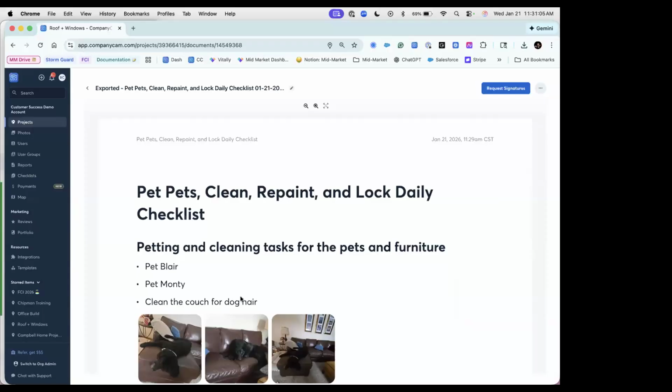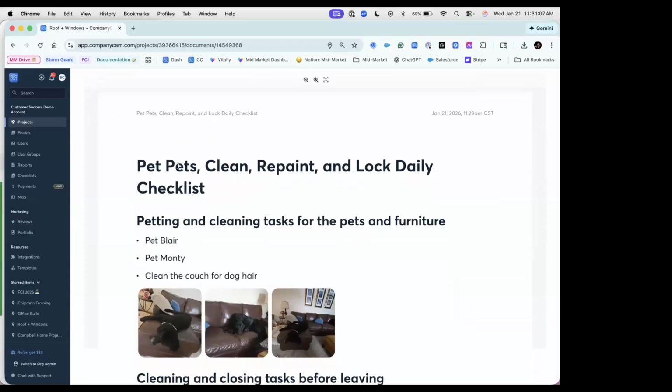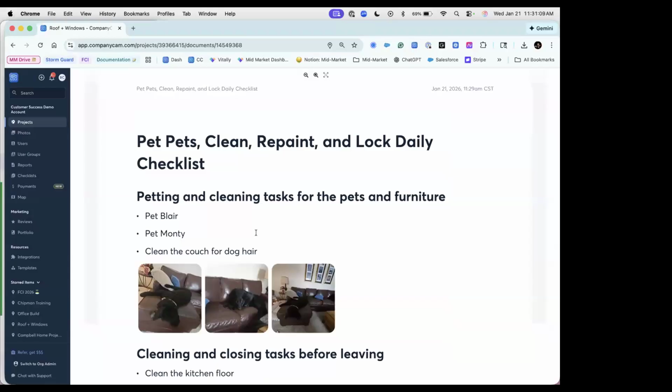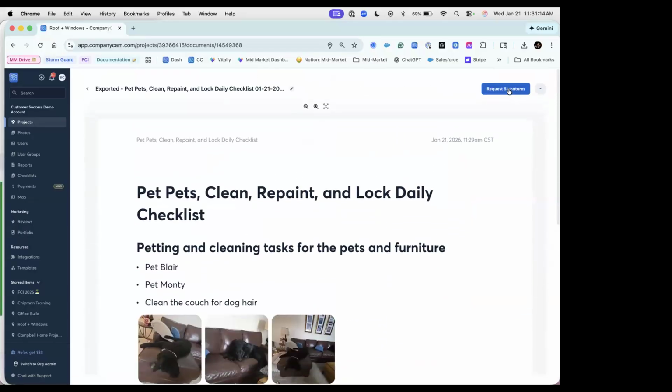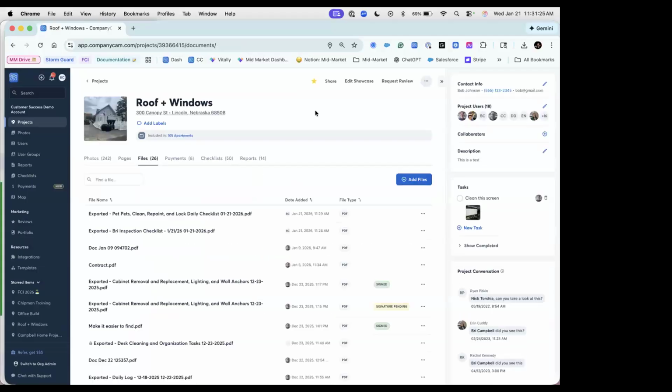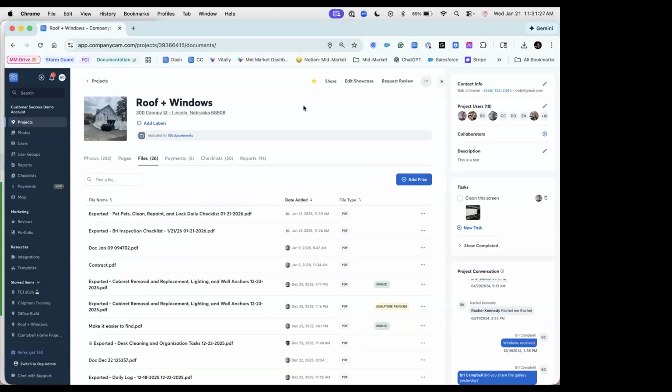And similar to what we saw, it gives us a nice PDF that we can share. Title at the top, those sections and photos that fall within that checklist will be included. We can send this to request signatures, again, if you already have that, or you can save this to your desktop if it's something that you want to attach in an email, maybe send out to a subcontractor or anybody else outside of your account, a customer that would like access to view that page.